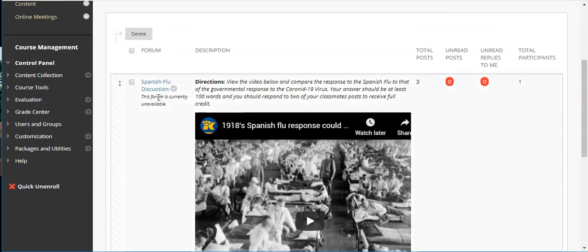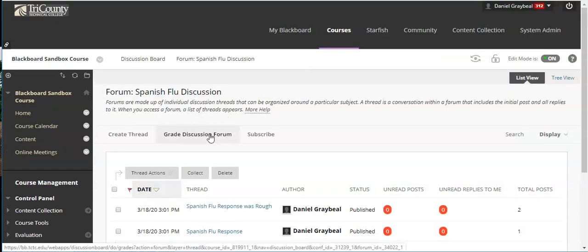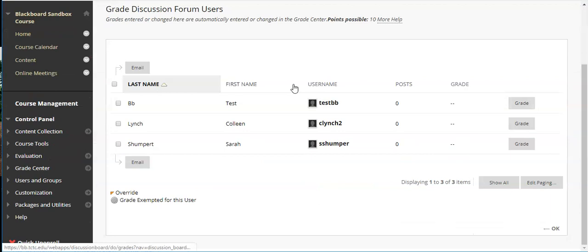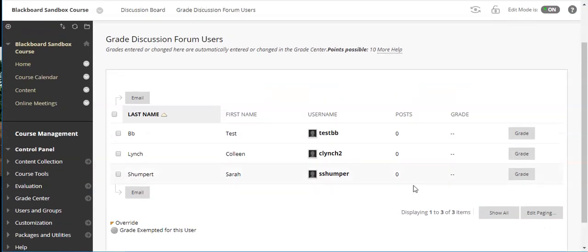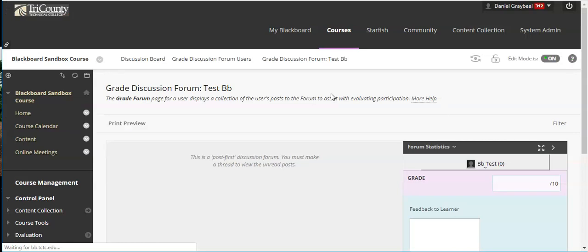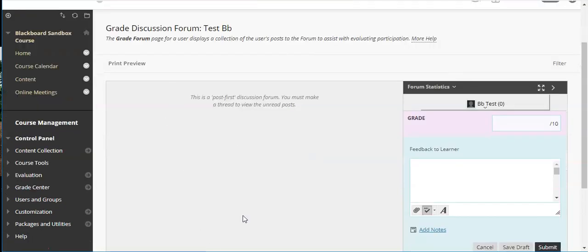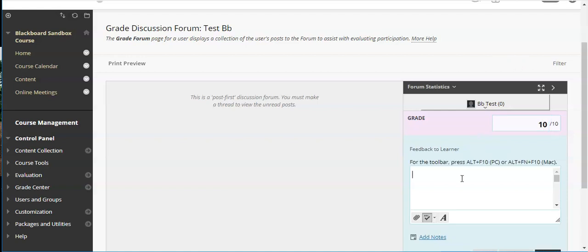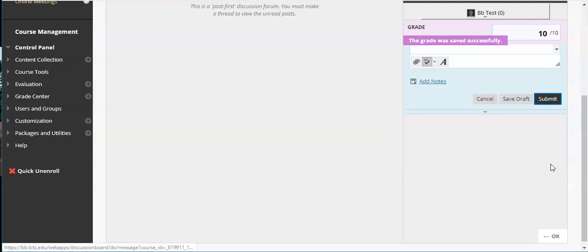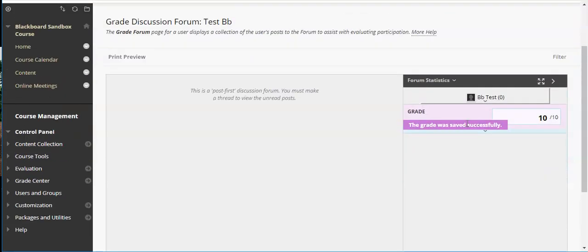I will show you real quickly, just within this one, if I need to grade the discussion forum, I can go in here. I would just click on that grade discussion forum button, and I could go through each one and actually just put in the grade that way. I can set grade. I would be able to see their individual posts. This one didn't have one, so if there is none, then I would just put 0. If I went back and they had posted something and it met the criteria, then I could put that. I could also put feedback here and then just hit submit, and it's going to show up for them. So there's some nice features built in here.